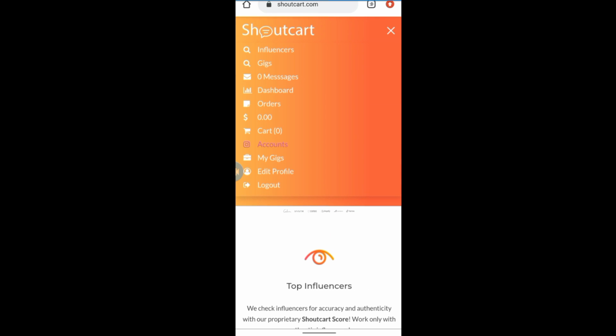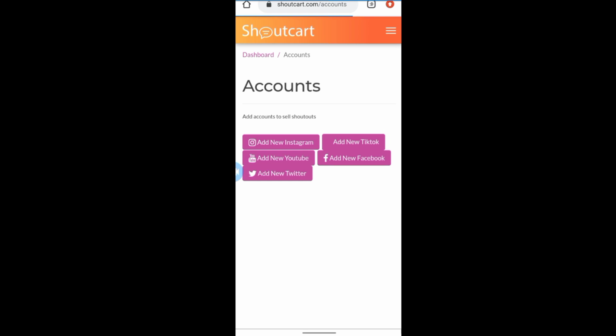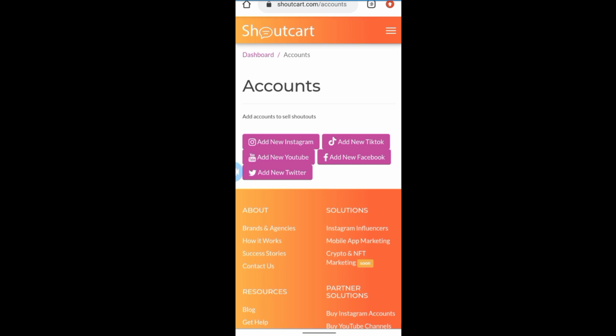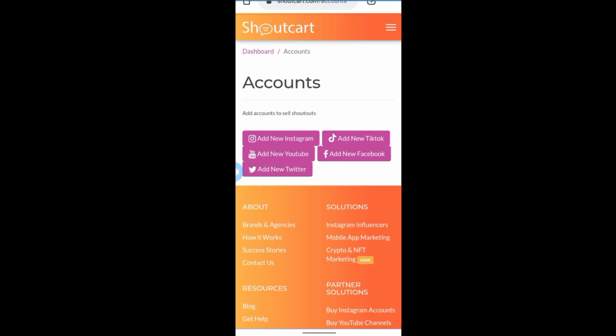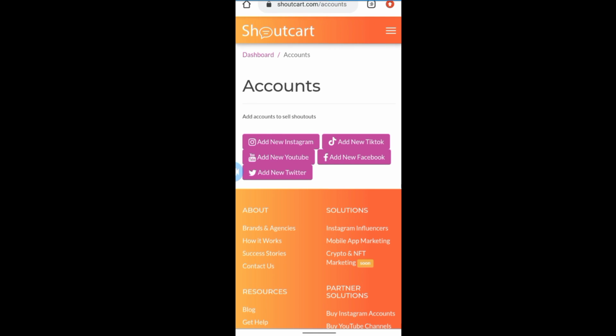Now you can see it, guys. Add your new Instagram, add your new TikTok, add new YouTube, add new Twitter, add new Facebook. So this is how it works, man. If you have Instagram and you have more followers on your Instagram, click on Instagram.